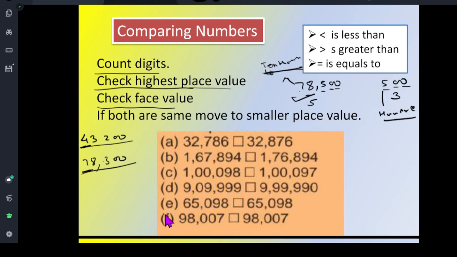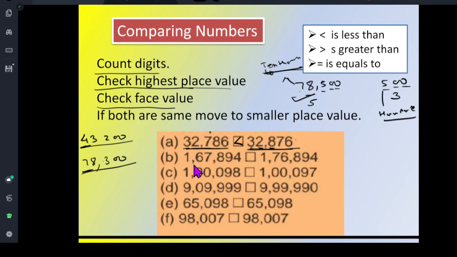How will you show that a number is greater or not? We will see here. Here you can see both numbers have the same number of digits and the same highest place value. Here there is 3, there is 3. Here is 2, here is 2. Then here is 7 on the hundreds position and here is 8 on the hundreds position. So 7 is greater or 8 is greater? 8 is greater. So which sign do you have to give here? You have to give this sign here. This sign indicates that this number is less than this number, so this is the greatest number.